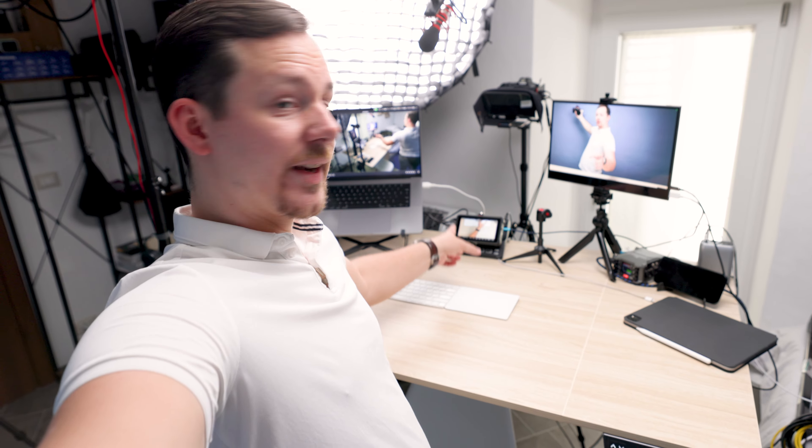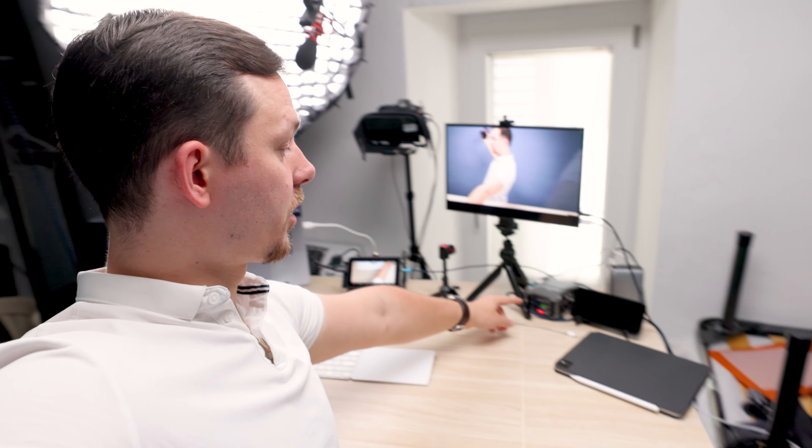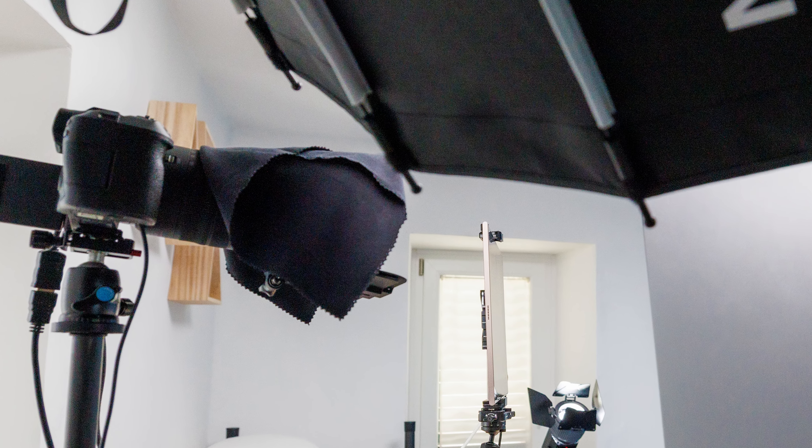I have my laptop, I have a monitor which is the U-Perfect O, and then in the middle there I have the Atomos Ninja 5 with the Atom X Cast module. Right now this is actually recording my overhead camera, which is mounted up there. You can see my microphone right here, which is recording into the Zoom F6 audio recorder. I'm also wearing a Rode Wireless Pro audio recorder with a little lavalier in the buttons of my shirt. Right there in the back between the monitors, you can see the camera that's the main angle — right now it's a Canon EOS R with a teleprompter in front of it, which I sometimes use but sometimes don't.